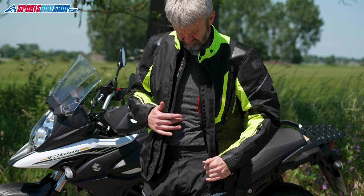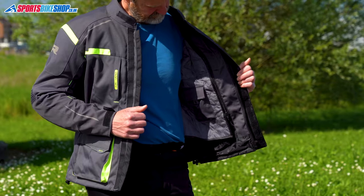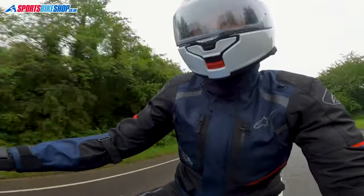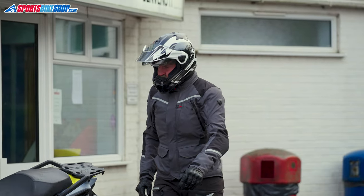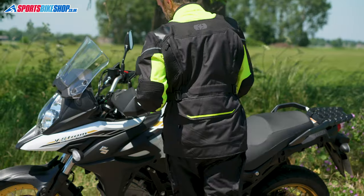What they all have in common is that they use a waterproof drop liner to keep you dry — that's bike jargon for a jacket with the waterproof membrane fixed loosely inside the jacket. You can't remove it but it does sit separately from the outer shell. Drop liner jackets aren't the best solution in persistent heavy rain or in high temperatures, but they are good for the conditions we get most of the time in Northern Europe. The following jackets have all been chosen based on a combination of feedback from customers and also from our own experience.